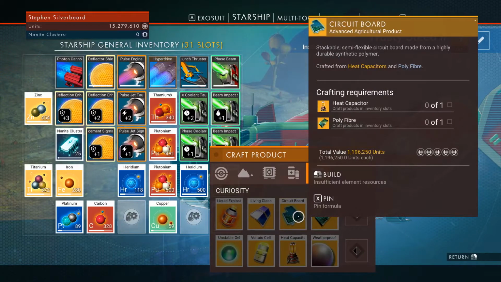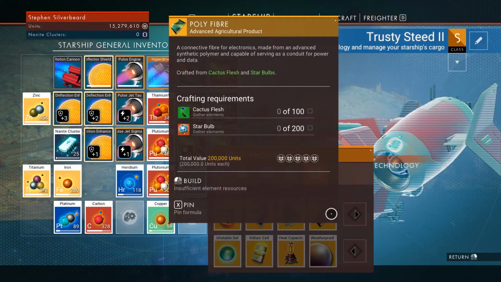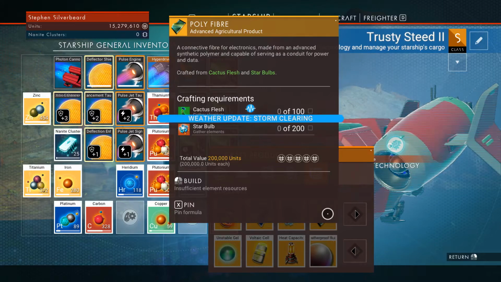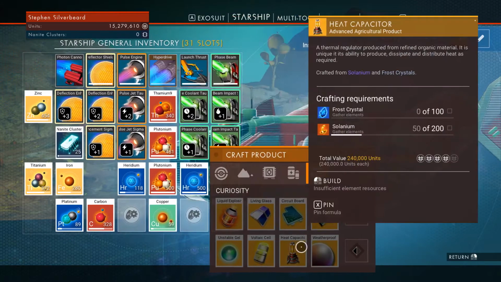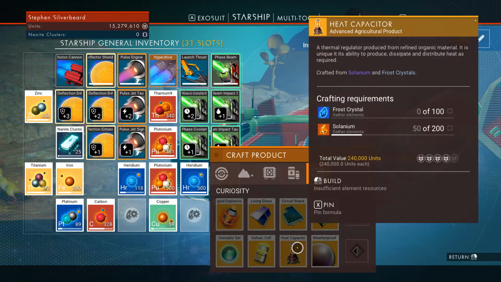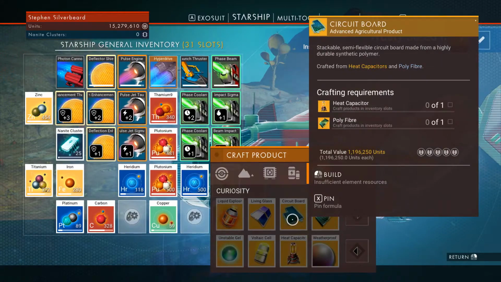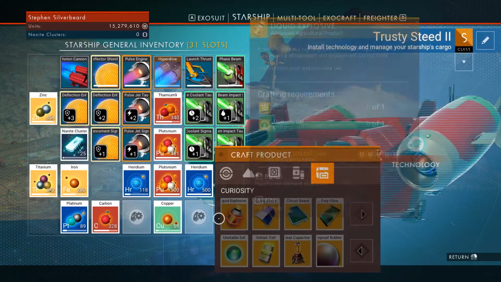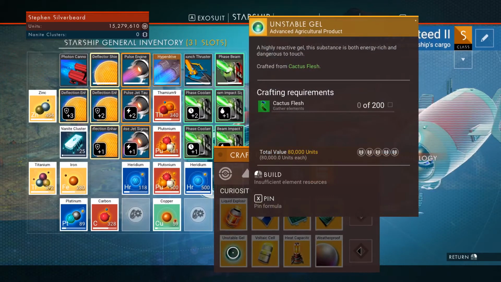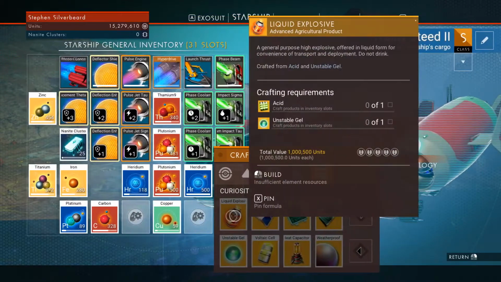Let's have a look at this. This is polyfiber. Polyfiber is cactus and star bulbs. It depends on where you'd gather the star bulbs from. And you'd have to get a heat capacitor, which is selenium and frost crystals. They've certainly branched out there, but the rewards are a lot bigger. I think at the moment my inclination would be to go for liquid explosives. That seems a bit more of an easier path than circuit boards, but wow.